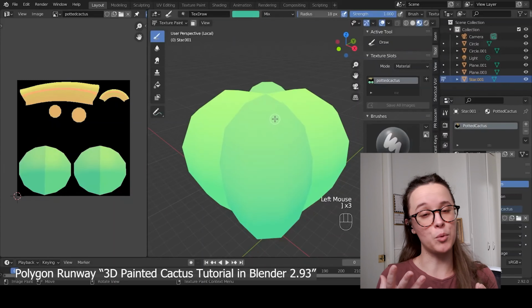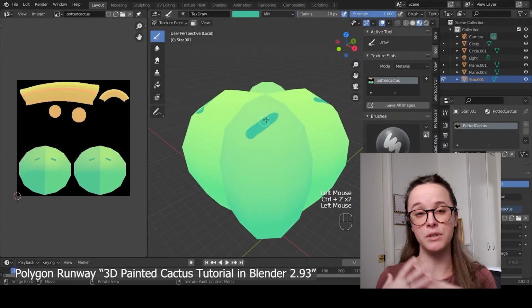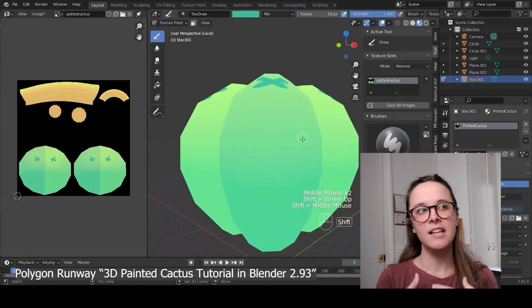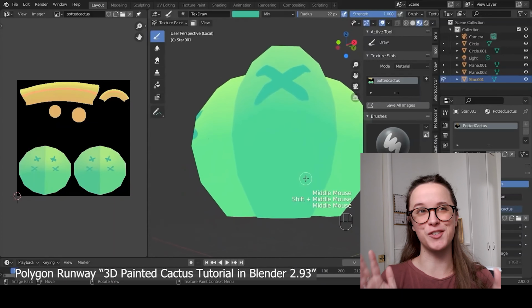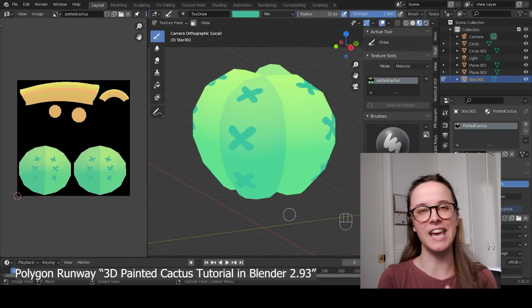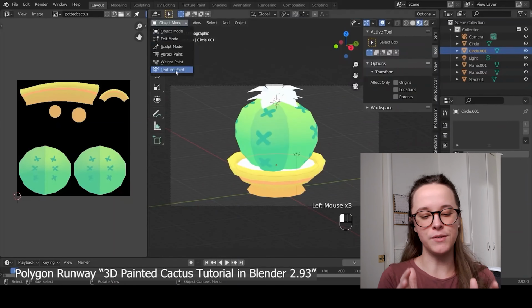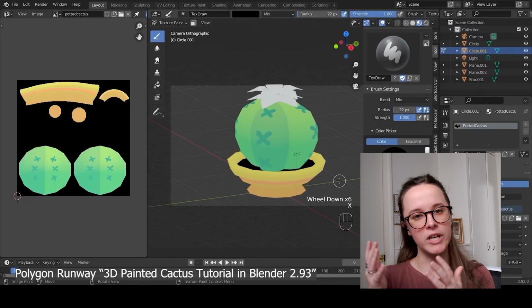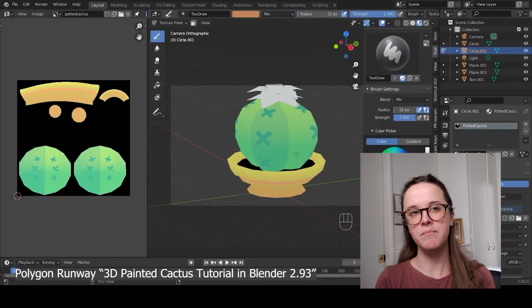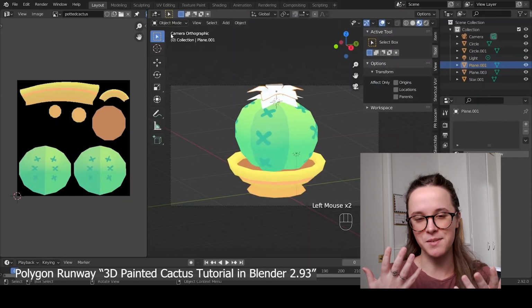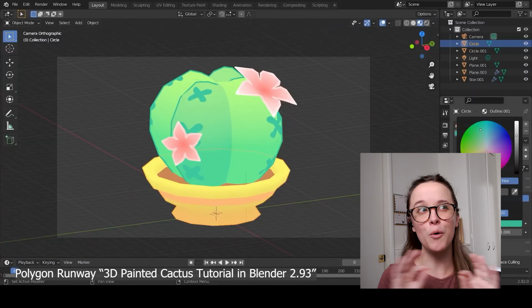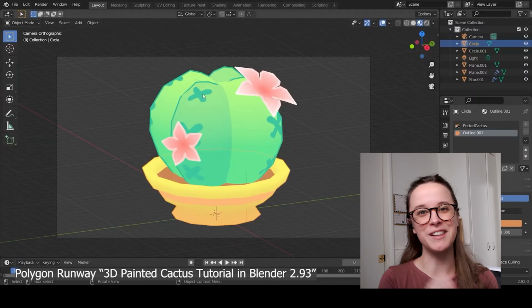It's really upgraded my style in terms of low poly modeling, and these tutorials by Polygon Runway are just a pleasure to follow because they're so well orchestrated and broken down step by step. They don't assume that you already know things about Blender necessarily, but even if you have a lot of experience, they're still fun to follow because they're just that good and you will always learn something new. So enjoy, I love this one.